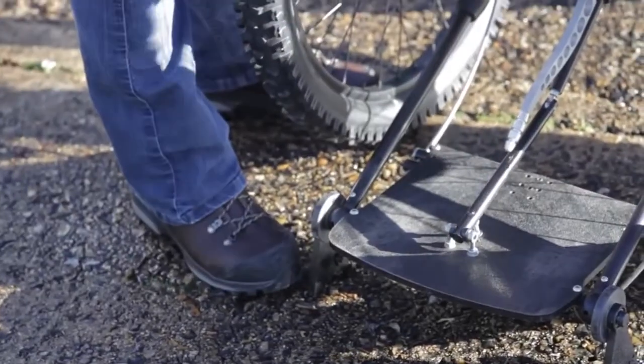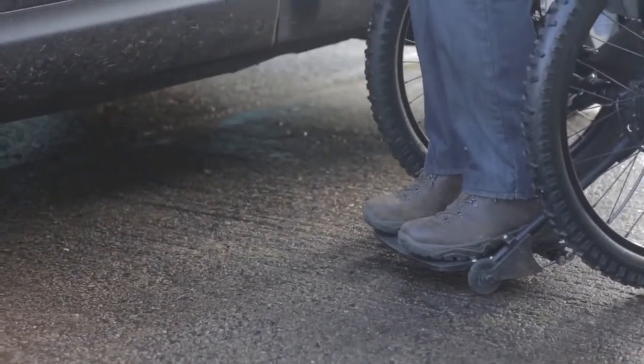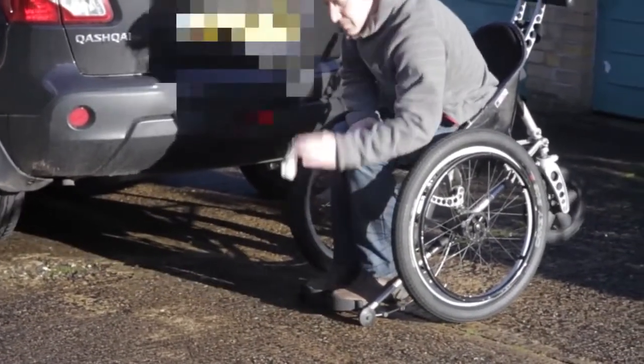The other benefits of the chair is the actual footrest with the small casters on either side of the footrest. It's great if you ever drop something on the floor. You can, with a little bit of practice, actually lean forward. The whole chair will tip forward. However, the casters on the front, the chair shouldn't tip any further forward than the casters will allow it to. It takes a bit of getting used to, it takes a bit of practice, but you won't roll out of it once you've had that practice. It means you can touch the floor all the way around the front of the chair and pick anything up.